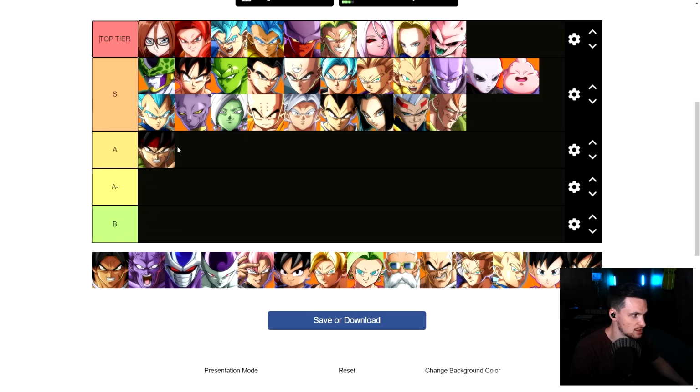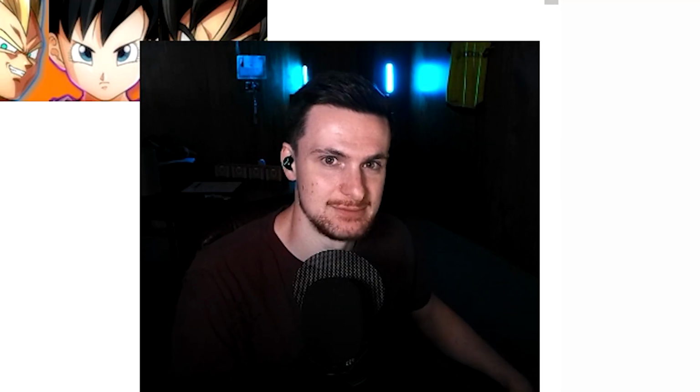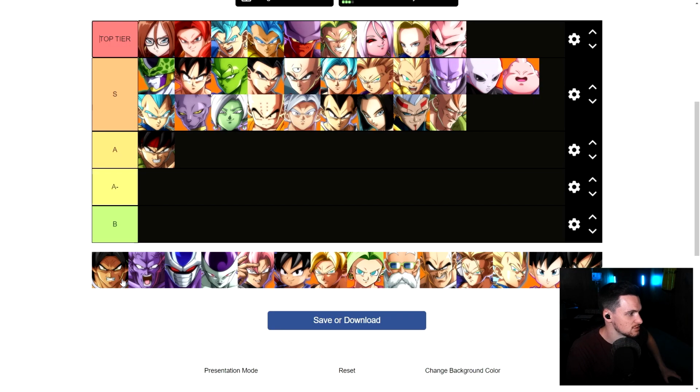Now we are moving to A, and that's gonna be Bardock. Bardock's gonna be there. Nothing really changed with him. They gave him a Super Saiyan 4 Gogeta auto combo now, which, you know, he's had this auto combo before where he just mashes it and does that uppercut, but now it acts like Super Saiyan 4 Gogeta's, so that's great. That's cool. Yeah.